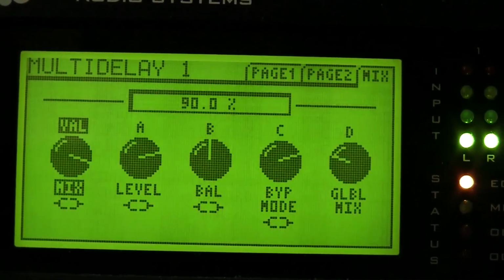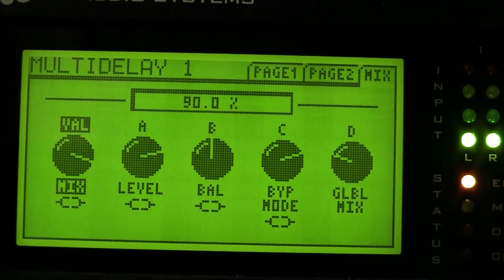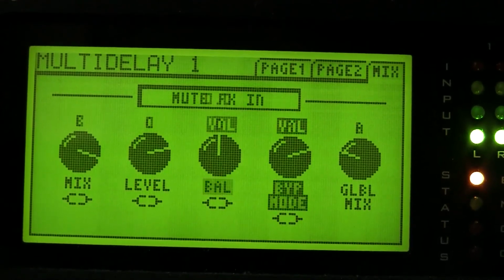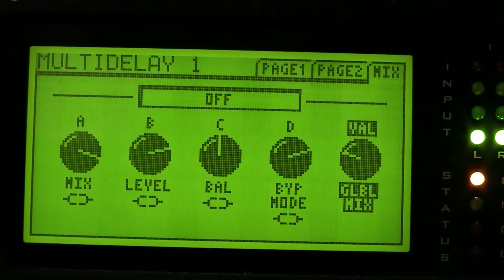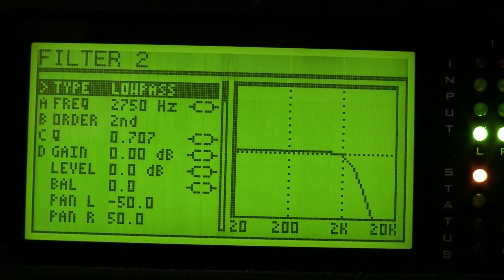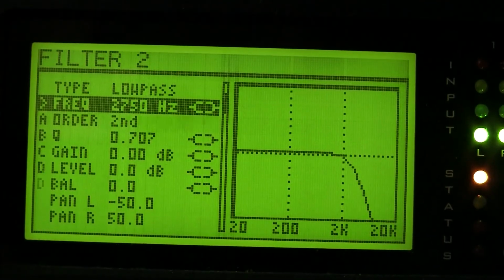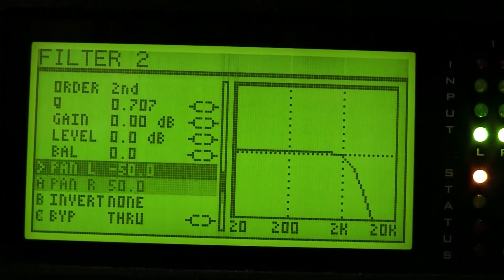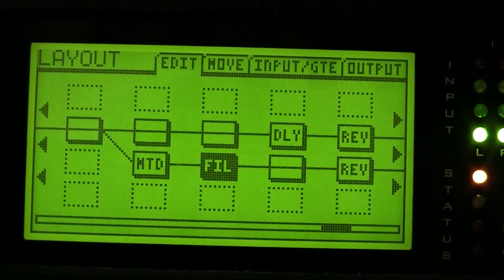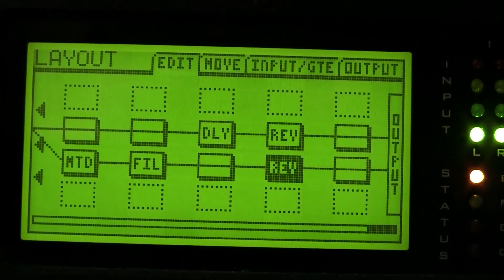Now you're going to smooth this out. In the mix here, I got it up at 90%, so a lot of mix. It's not letting anything through, it's almost all multi-delay, letting only 10% of the original signal come through. That then goes into a filter, which I cut off the highs at 2750. This is just a basic filter. I don't boost it or anything. I'm just cutting out the ice-pickiness, since I'm going an octave up, I'm taking out the super highs so it's smoother. And then this goes into heavy reverb.